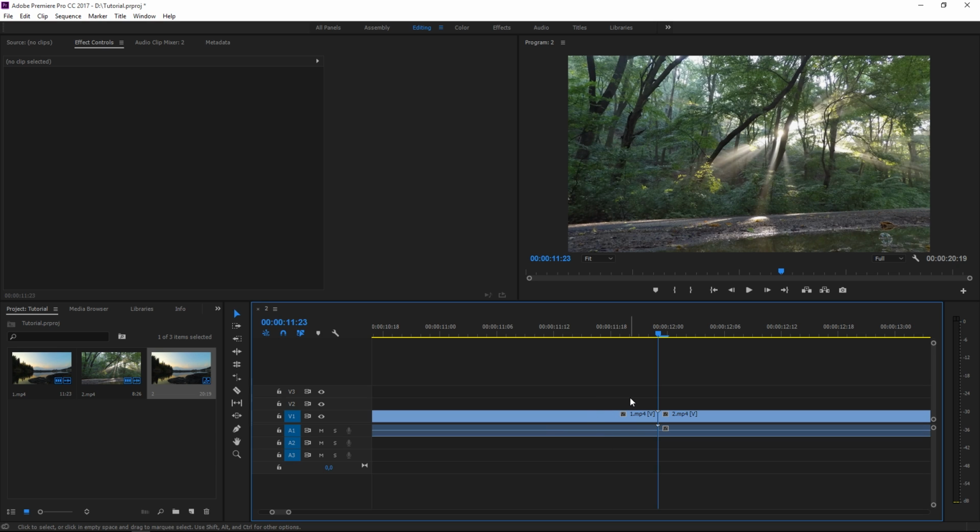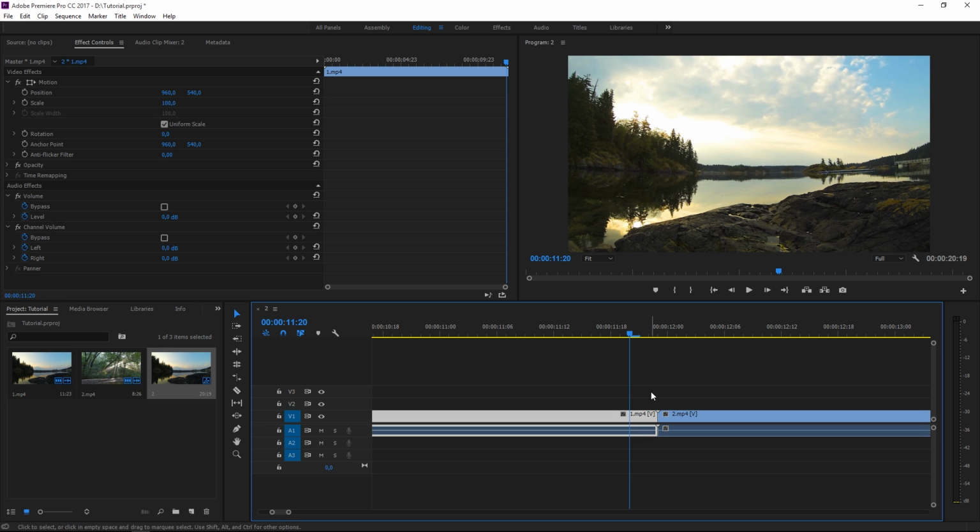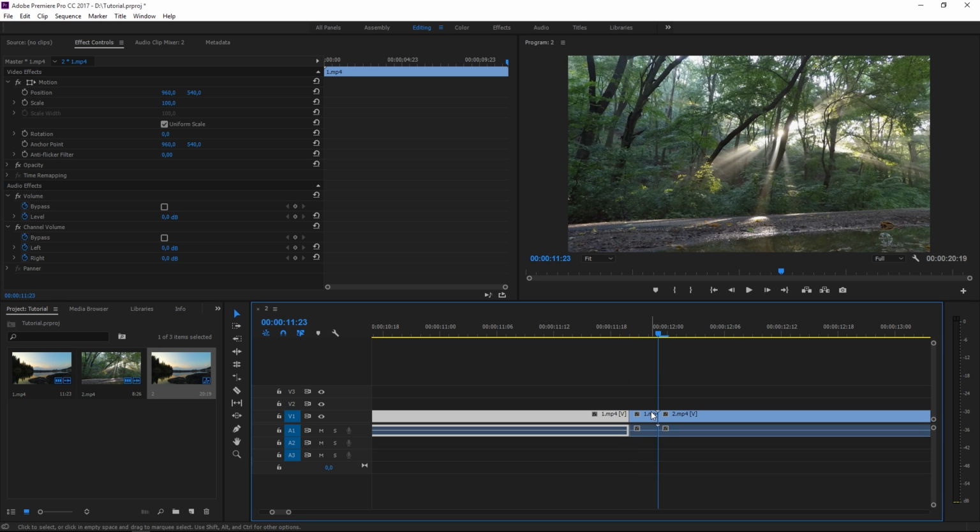As you may know, you can use the arrow keys to move your playhead in Premiere Pro. So let's press the left arrow key 1, 2, 3 times, and then let's select this clip and press Ctrl K to cut it. And then let's move back by pressing the down arrow key, and then press the right arrow key 1, 2, 3 times, and do the same thing. We're going to cut this video.